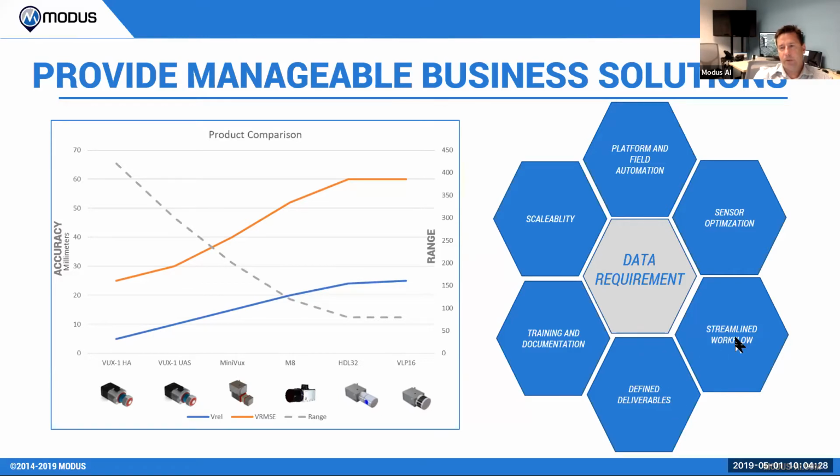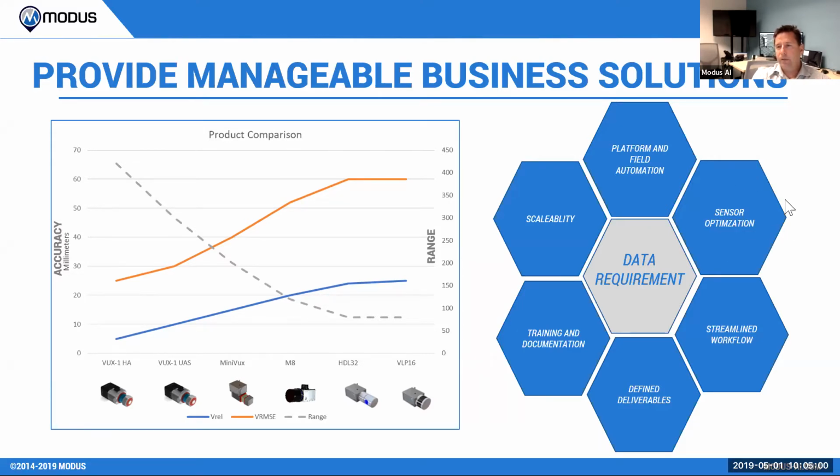Once you know the deliverables, then you can look at the workflow, and some of the workflow is going to be the same. You're still going to do telemetry correction, you're still going to do control, you're still going to compile. But then, are you going to classify? Are you just going to give them the straight data, or are you going to colorize? That's going to drive what different software options and what type of data products. And again, we cover workflow in another whole section, so we'll cover that in more detail.